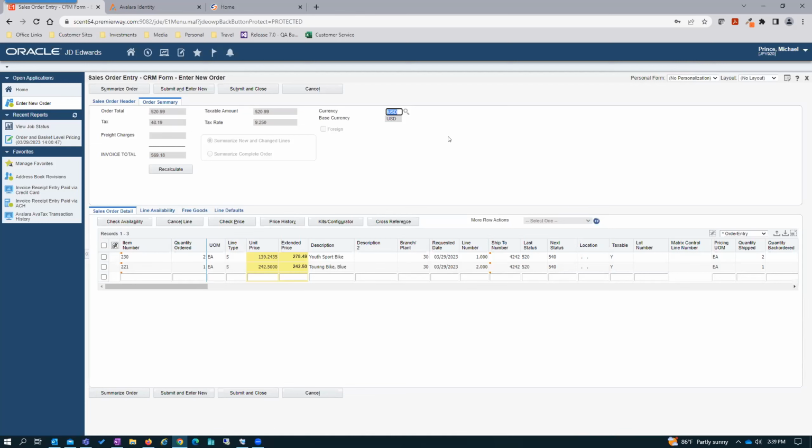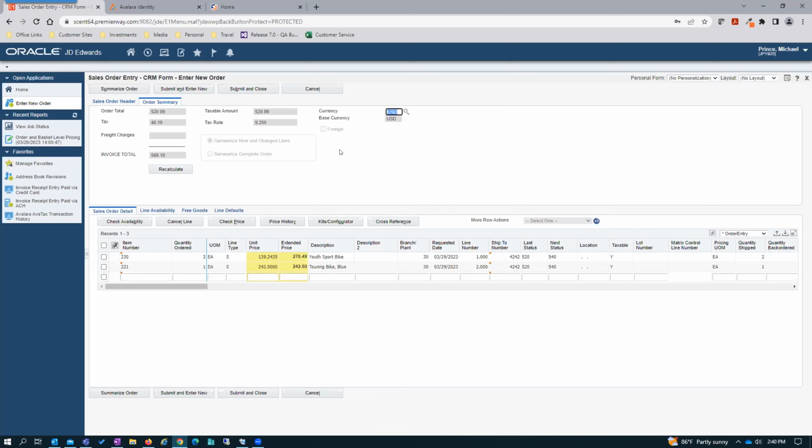But the important thing here to note is that to the Enterprise One user, it's business as usual. The information is presented in all the appropriate fields, updated in the appropriate tables and fields of JD Edwards, and the end user really just needs to understand and work with the Enterprise One solution, and everything else is working behind the scenes using the Avalara AvaTax APIs as the calculation engine, and we pass in all of the relevant information to the APIs in order for it to do its work.